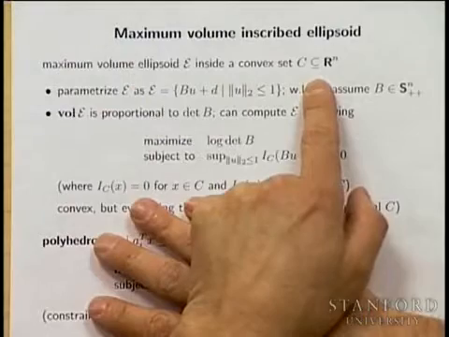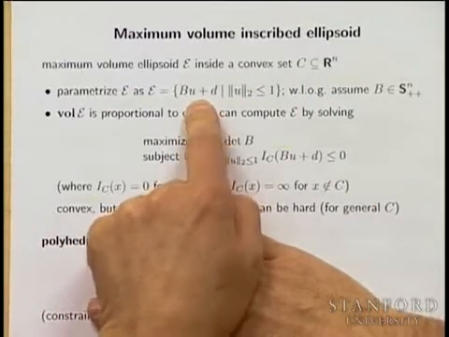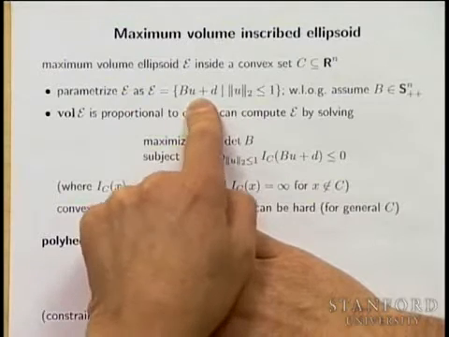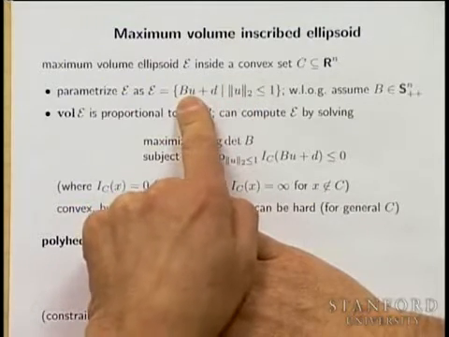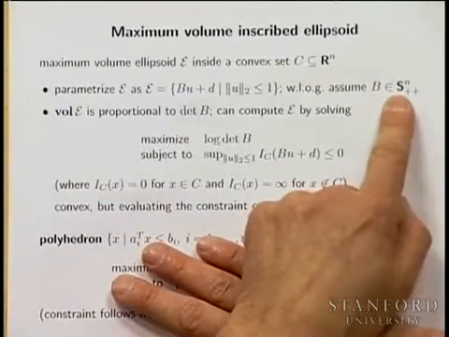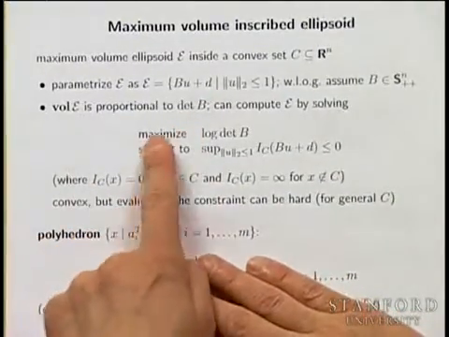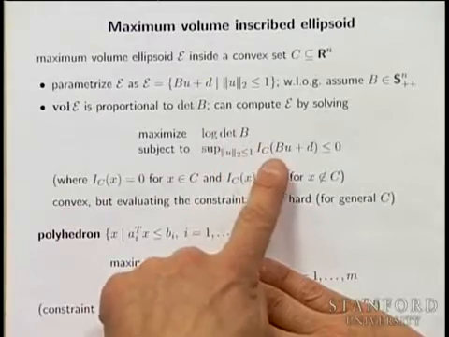All right, so that's an application of this. This is sort of a dual problem. That's maximum volume inscribed ellipsoid. So here I have an ellipsoid. We'll get to this. Here we're going to describe the ellipsoid, by the way, as the forward image, not the backward image of, it's the forward image of a unit ball under an affine mapping. And again, I can assume, I won't go through the details, that B is positive definite here. Now the volume is proportional to det B, and the problem is to maximize log det B subject to this.